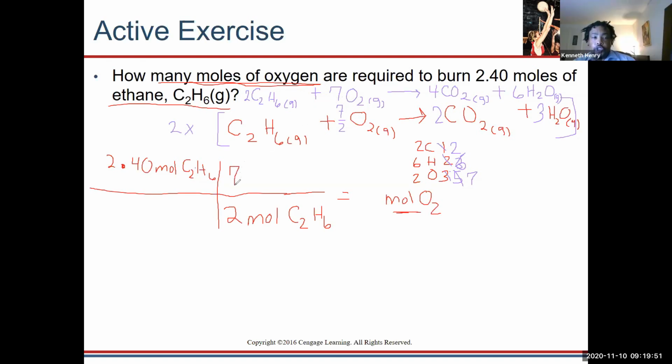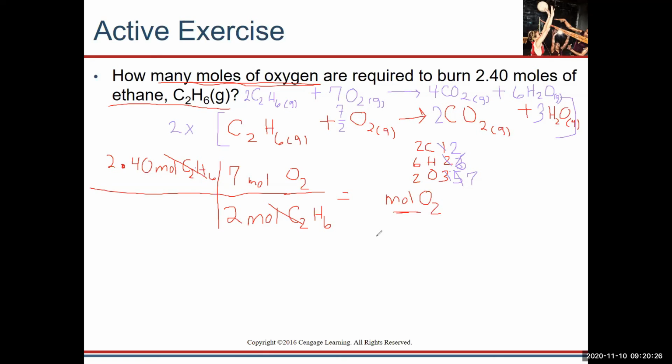Yeah, because you've done all this hard work of getting that equation, you've got to use it. Think about your recipe. You don't say it's just 1 egg; you say how many eggs you're going to need for that recipe. So these units are going to cancel out, and we're just left with that. What is our answer? 8.4. Well, 8.40, because we have 3 significant figures. That is correct.